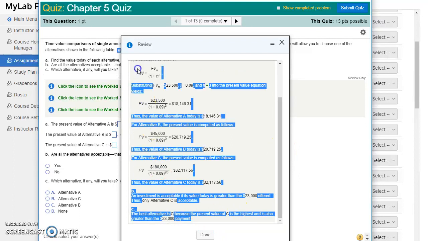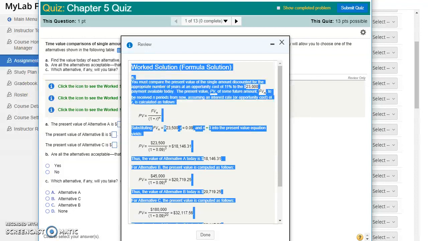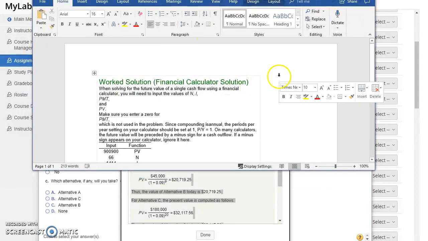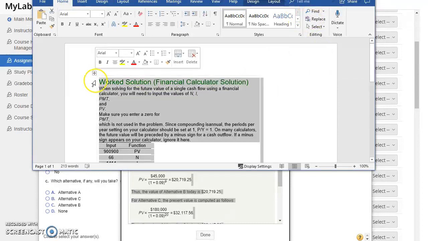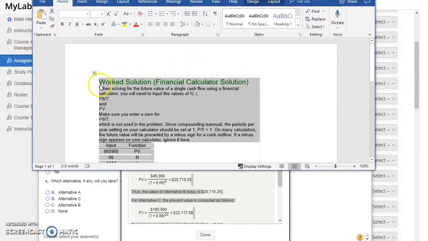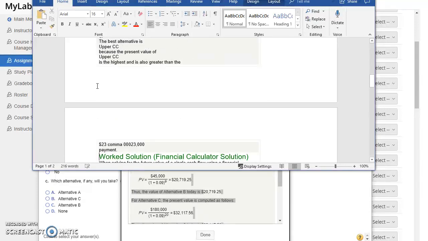to copy it. So you bring it up here, hit copy, and then have a Word document open on another page, and then basically paste it in. So you could write something up here like, you know, problem one, solutions, and then you would have to paste it in there.